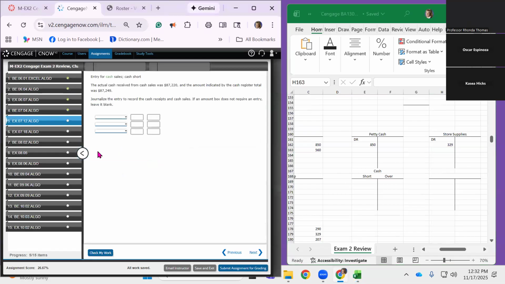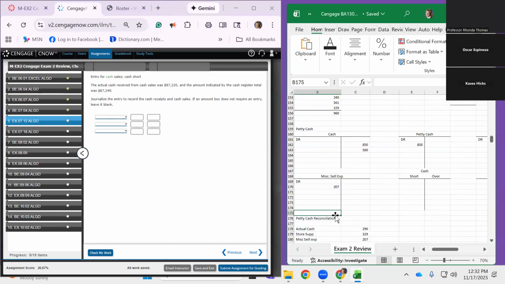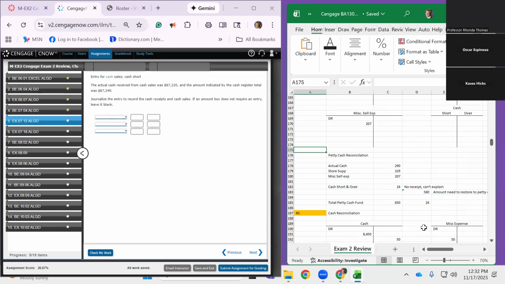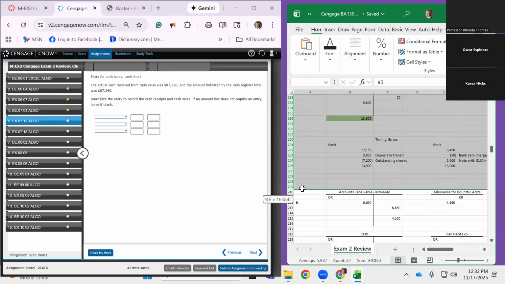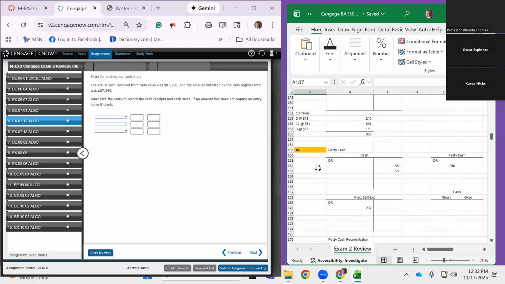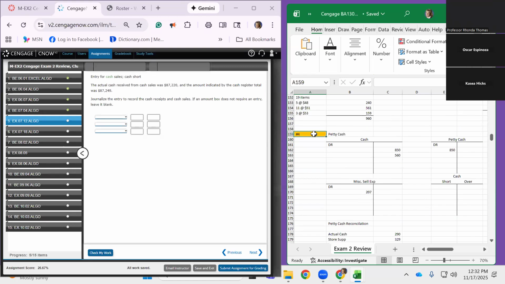Let's go on. So cash has three main topics. Cash has the cash drawer, petty cash, and cash reconciliation. So this is going to be using the cash register here. We will save our cash reconciliation here for something else. Okay, so let me make some room. That was number 4. This is number 5.